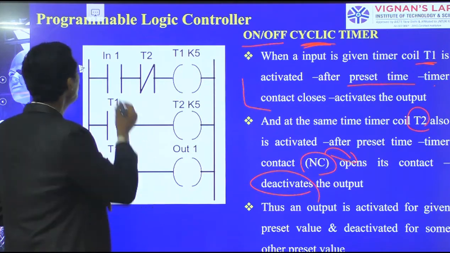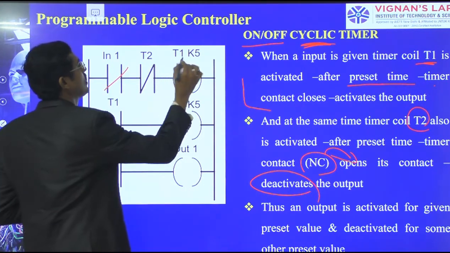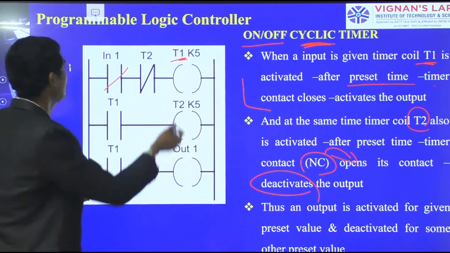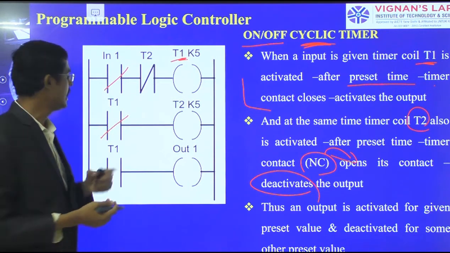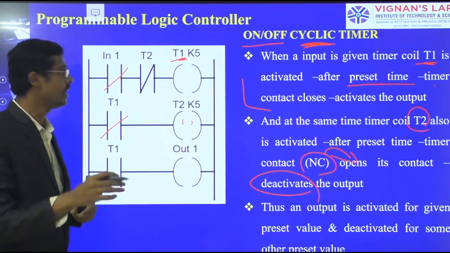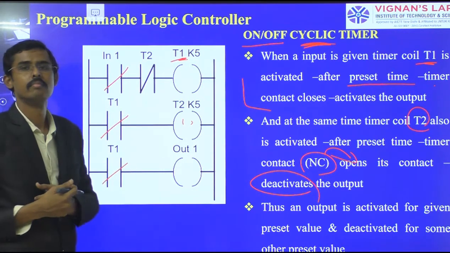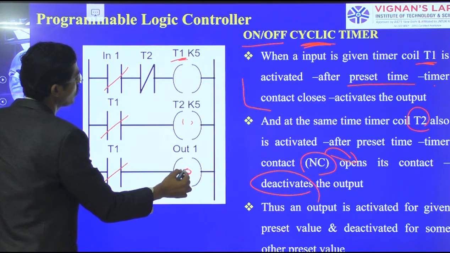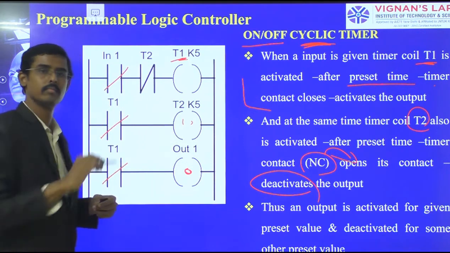You see here. Now I am activating the normal contact 1 and it activates the timer of 5 seconds maybe, and then after 5 seconds it is going to activate here, and if it is activated it is going to activate timer 2 here. When timer 1 is activated here it also activates here, and when this is activated, output 1 is going to activate. But here timer 2 is activating here, you see.